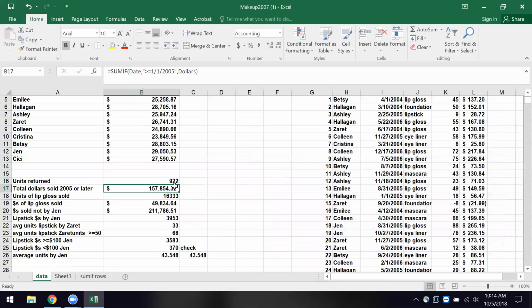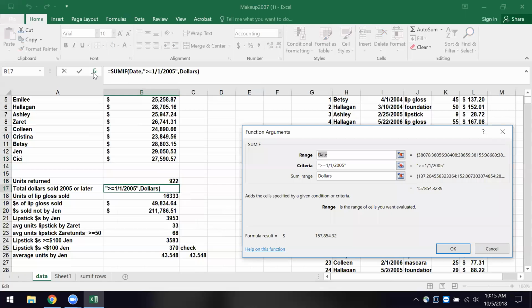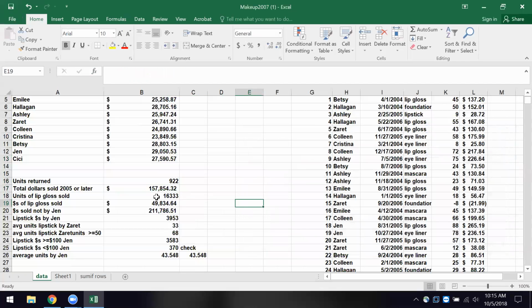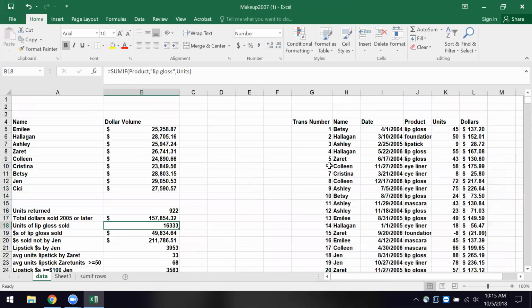And we use the SUMIF again. You can see in this case we're looking for anywhere where the date is equal to or greater than 11205. And then we choose the dollars. And we'll go back and we'll look in here. So this is a nice template. Units of lip gloss. You say, so I could just basically create the same type of thing, name the columns, use the SUMIF.